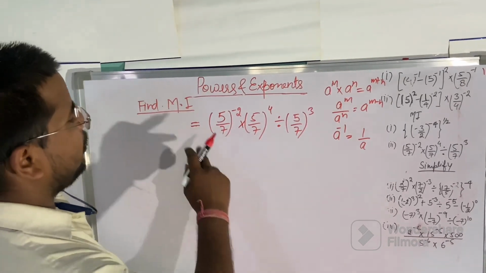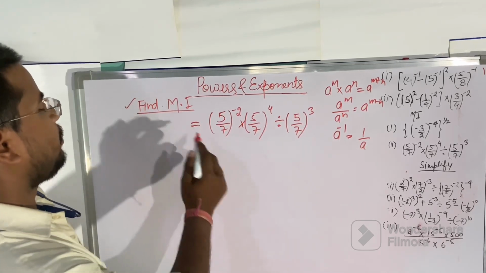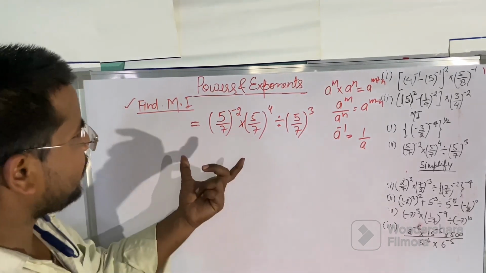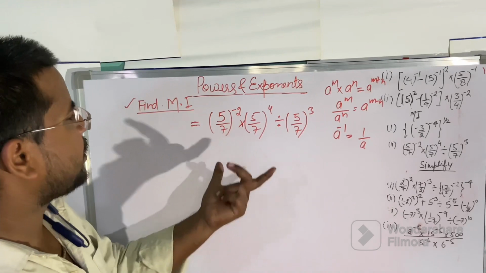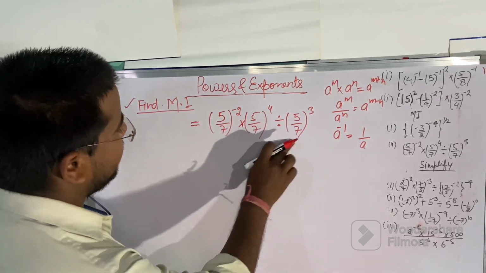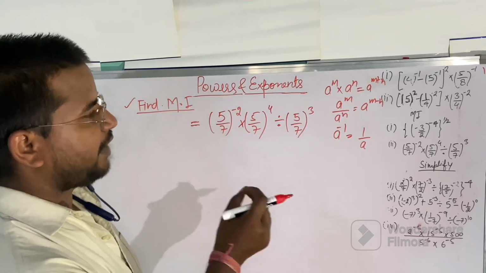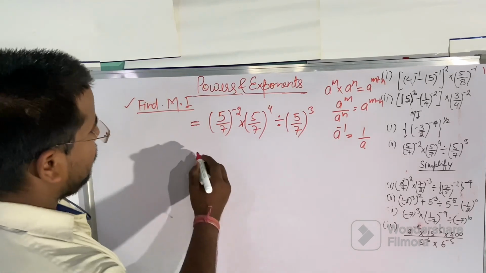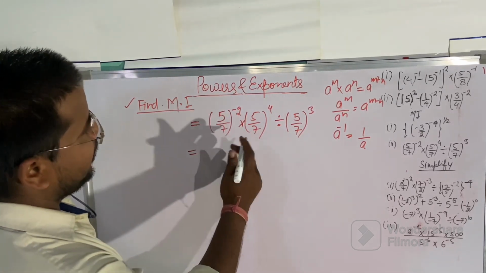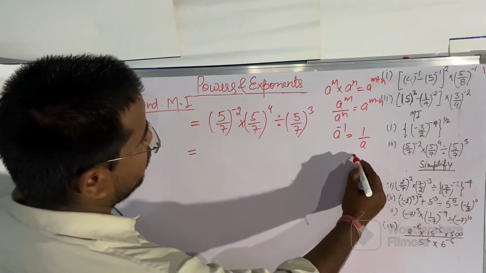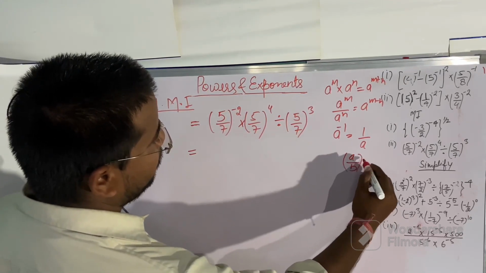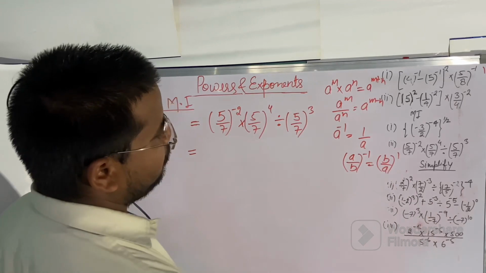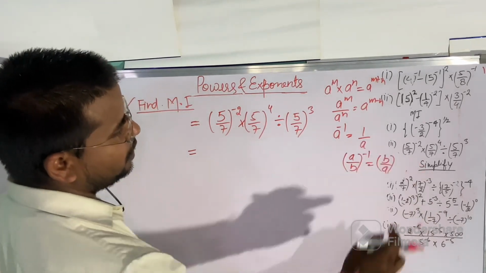Here is another problem. In this problem they said to find the multiplicative inverse of that number. It is difficult to find the multiplicative inverse of powers and exponents if it is written like that. But if we solve and get a fraction, then it is easy to find the multiplicative inverse of that number. So here we see that its power is negative. So first we change this negative power into a positive power. If any fraction a upon b has a negative power, then if I write b upon a, its power is positive, and we generally don't write the 1, so it is just b by a.